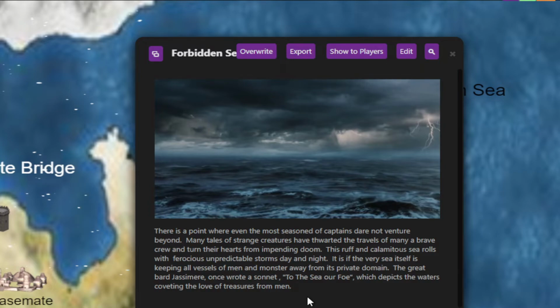This rough and calamitous sea rolls with ferocious, unpredictable storms day and night. It is as if the very sea itself is keeping all vessels of men and monsters away from its private domain. The great bard Jessamine once wrote a sonnet, 'To the Sea, Our Foe,' which depicts the waters coveting the love of treasures from men."